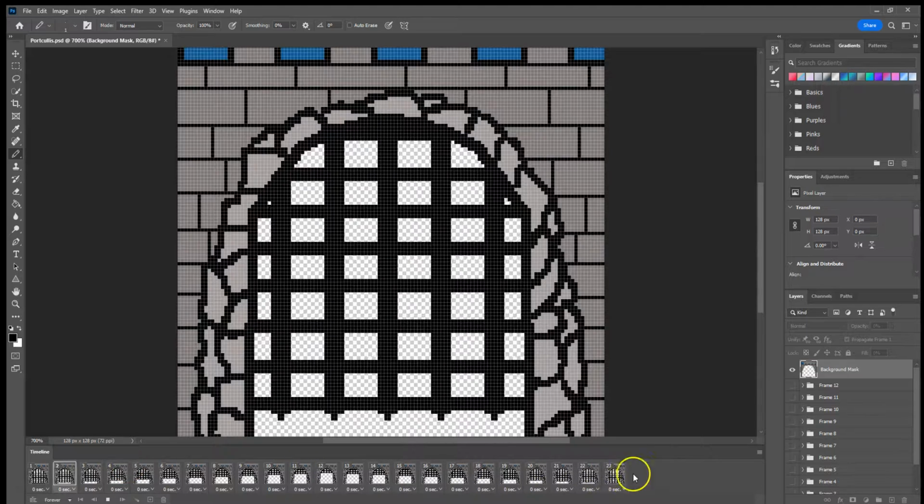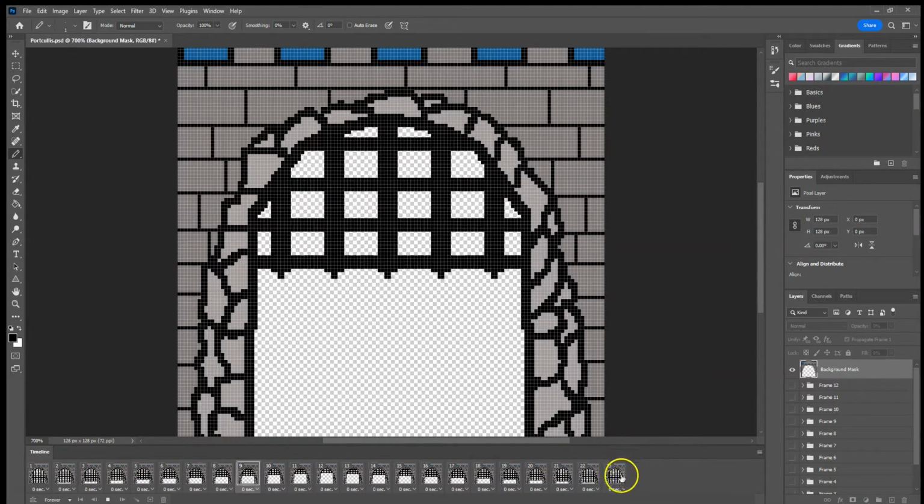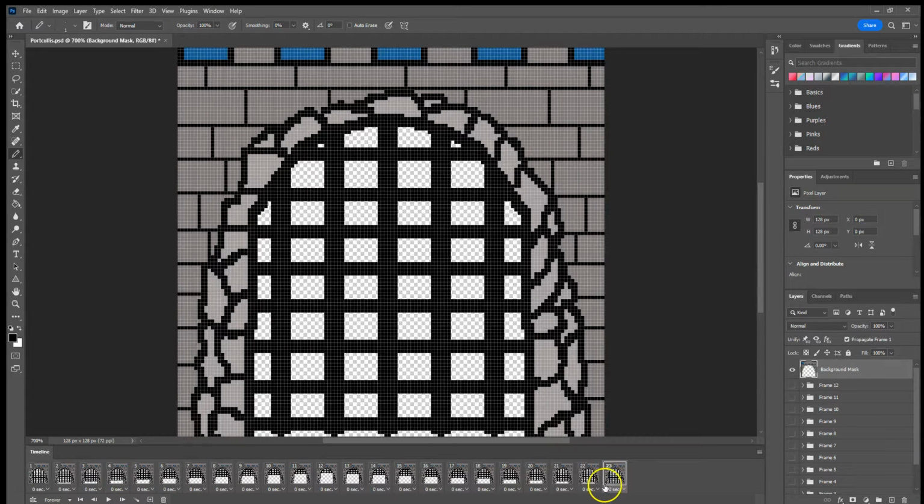Now, of course, I do have it where the animation looks like a small pause. That's because it is repeating this same frame here again at the end, which of course I could just remove. Or what I could do is set this up so that the animation is actually going to pause. So maybe I want that gate to wait some time before it goes back up.